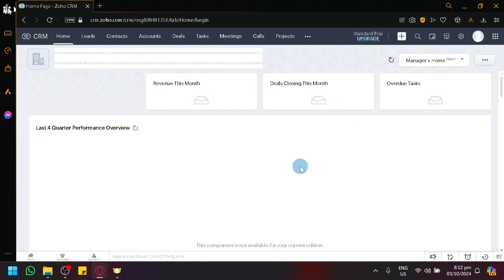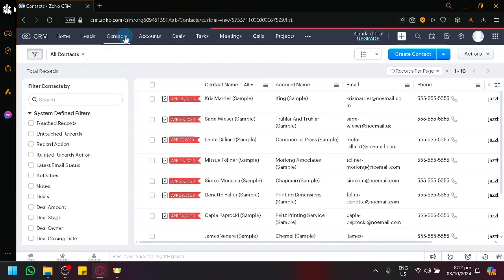Now, the mass emailing feature is a very useful and important feature, especially if you have a lot of contacts under your Zoho. In our case, we have a lot of sample emails. And in real-life application, you would have thousands and thousands of records of emails that you would like to send an email to. And of course, if you want to update them, you would need to create a lot of individual emails if you want to email them. But that is if you're going to email them manually or normally.